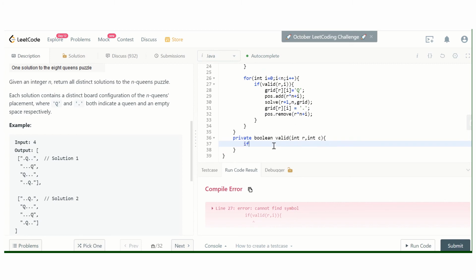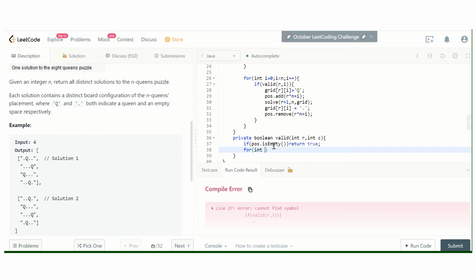So we'll check if pos dot is empty, we'll simply return true because we know that there is nothing to compare. Otherwise we will check with each of the positions where we have already placed a queen.